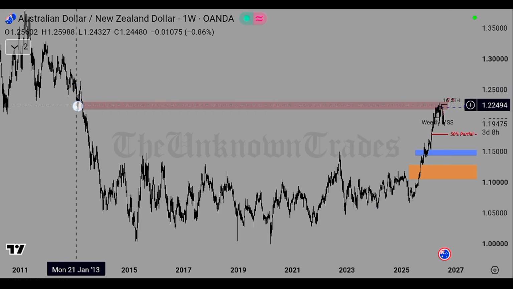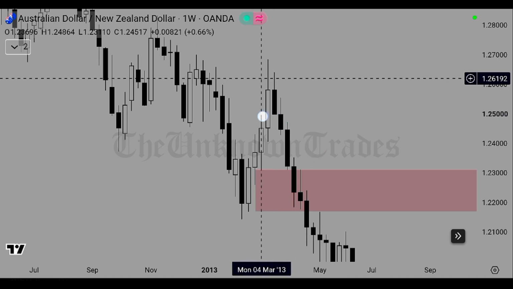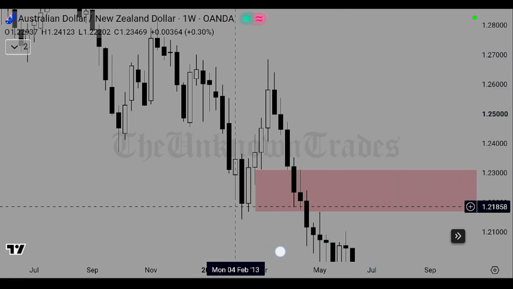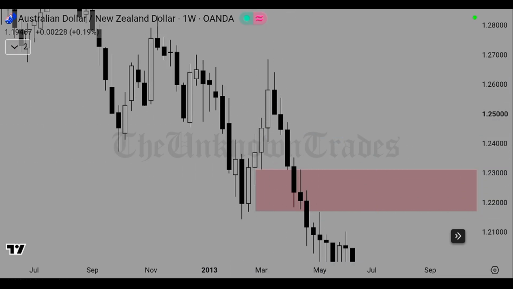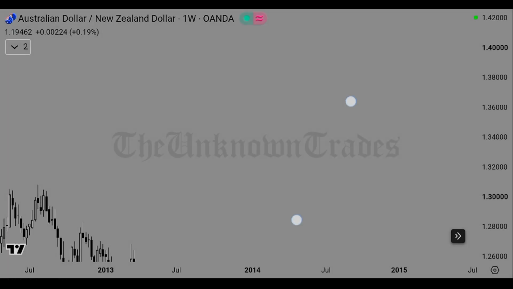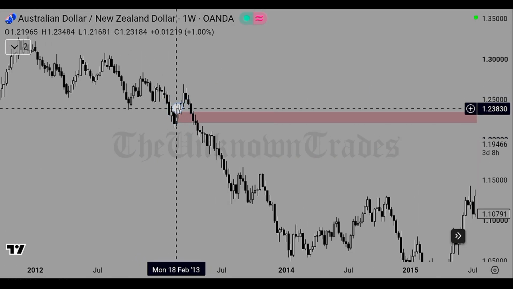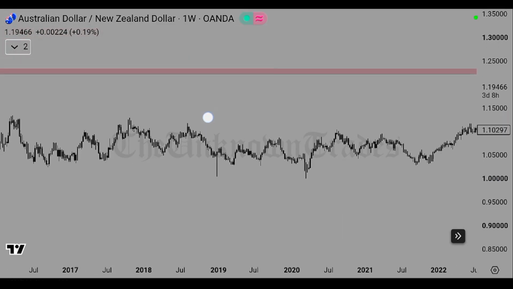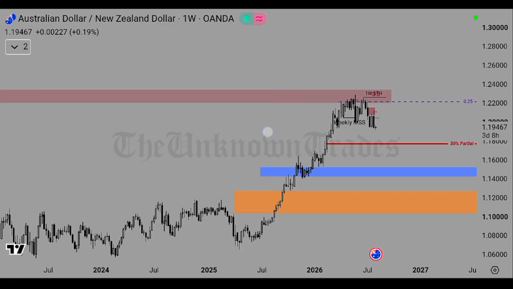And now if I zoom in on this area, okay, I zoomed in on the area where our premium point of interest or premium PD array exists, and this is the weekly chart. Here you can see that this is our breaker block, I'm sorry, mitigation block. But yes, this is our mitigation block, and I refined this area so much.